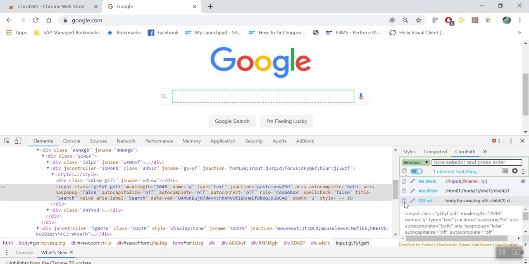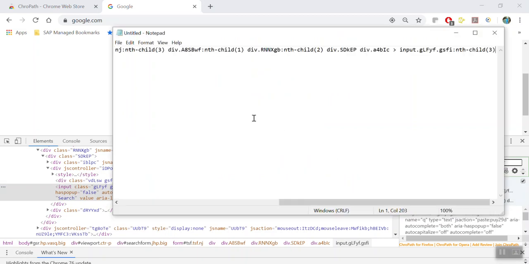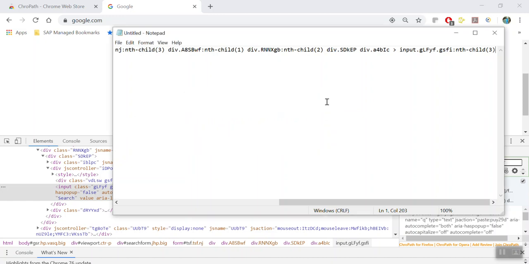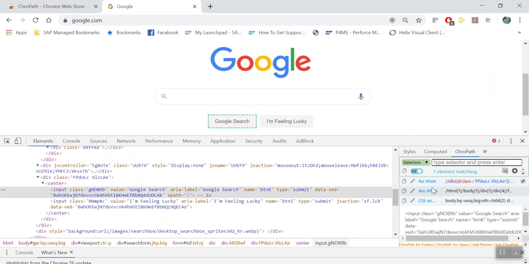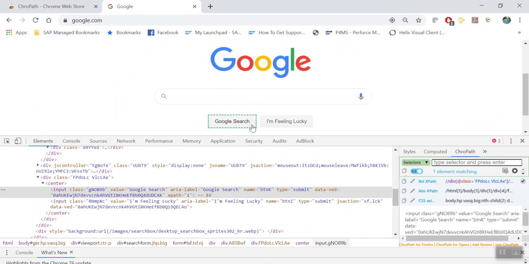Just copy and just go to notepad. This is a big XPath. Just spy on, let's say this one, and just copy this. Just paste it here. This is our relative XPath for this Google search button.